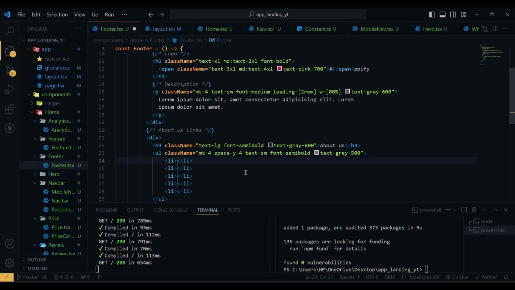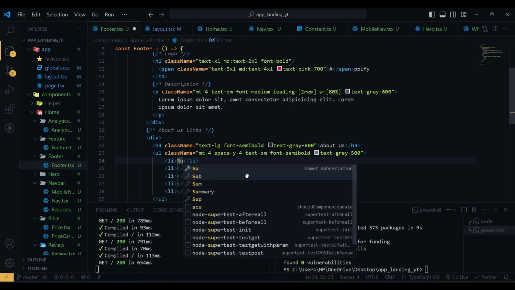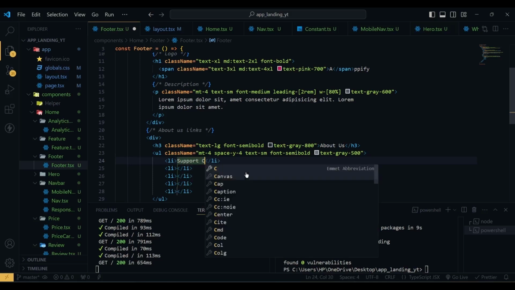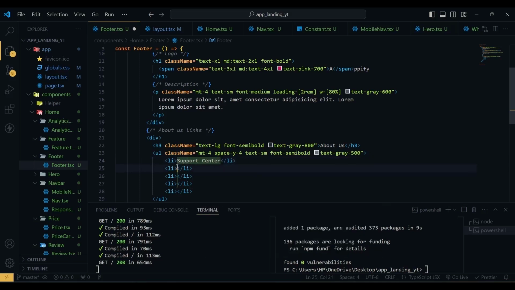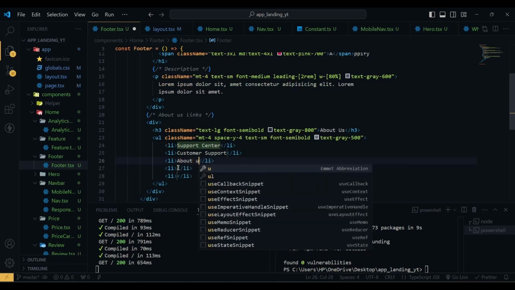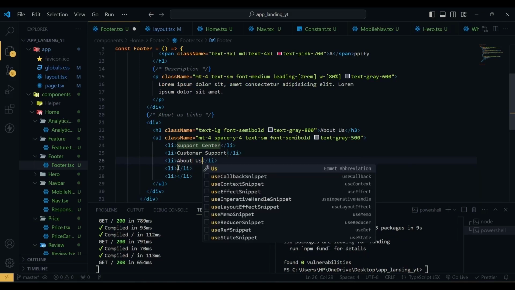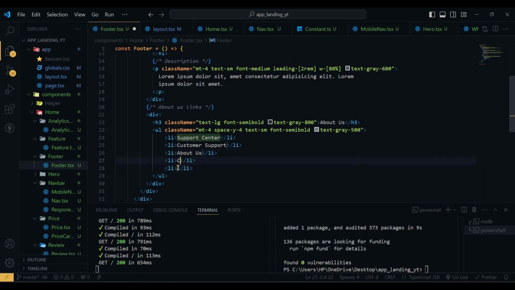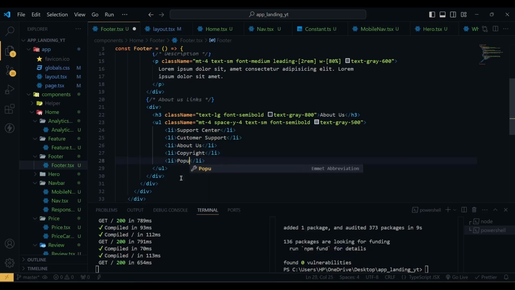The first one will be support center, then we have customer support, about us, then we have copyright, and finally we have popular campaign.